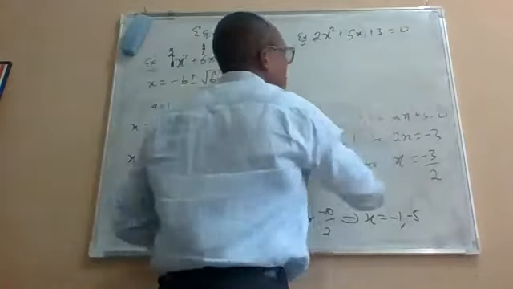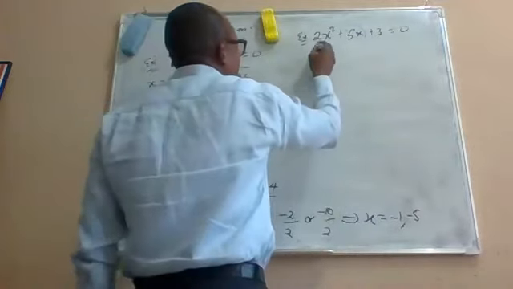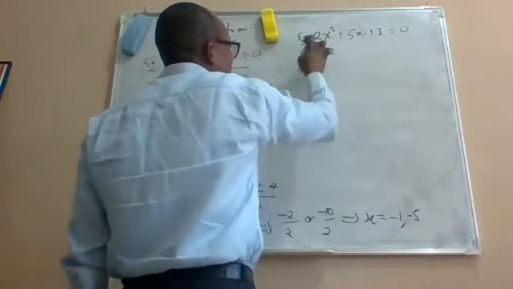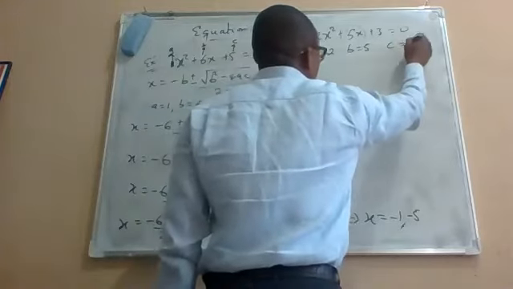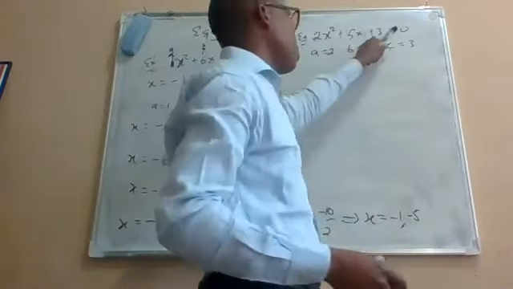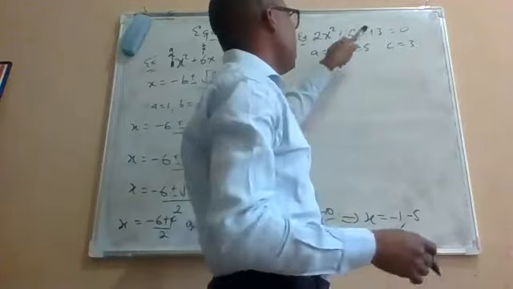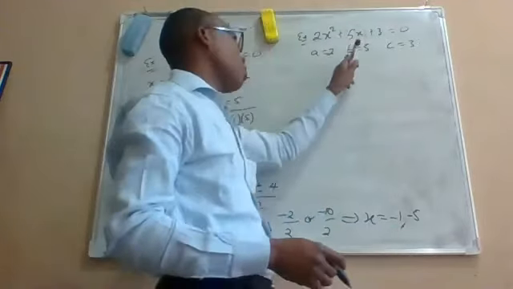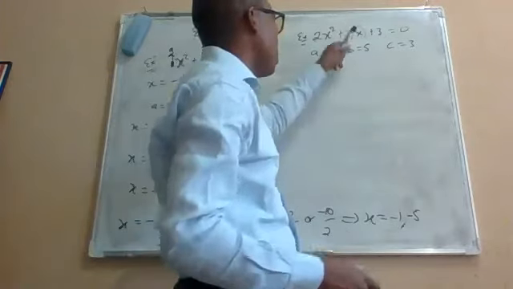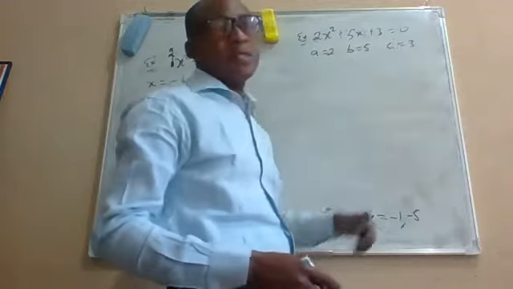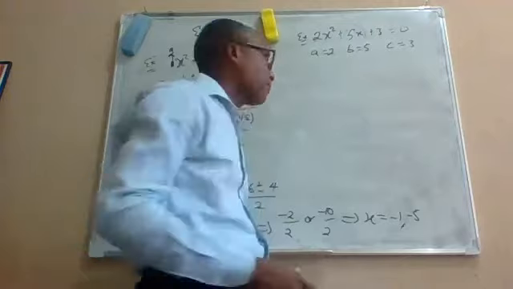Now instead of solving by factorization, we can use the formula. So in the formula, your A will be 2, the value that is here. Your B is 5, then your C is 3. If any of these is minus, let's say there's minus 3 here, then your C will be minus 3. If this one is minus 5S, then your B will be minus 5. So just take note. It's because we have plus here that I'm not taking the sign. But if there is minus, then you have to take the sign along.